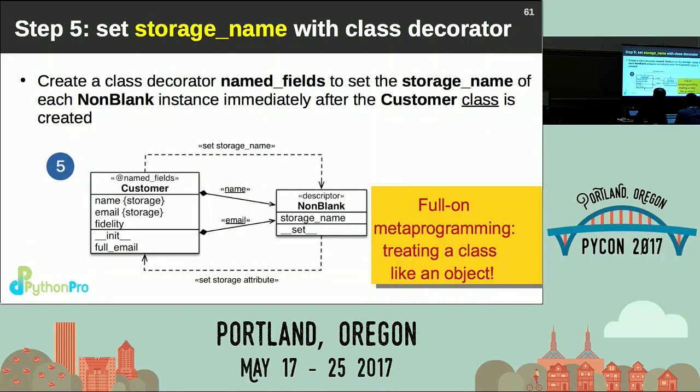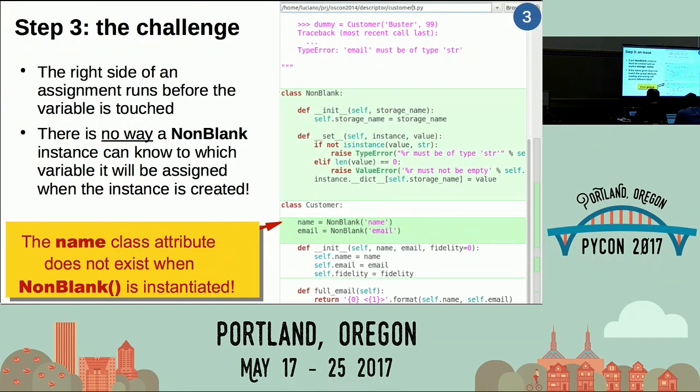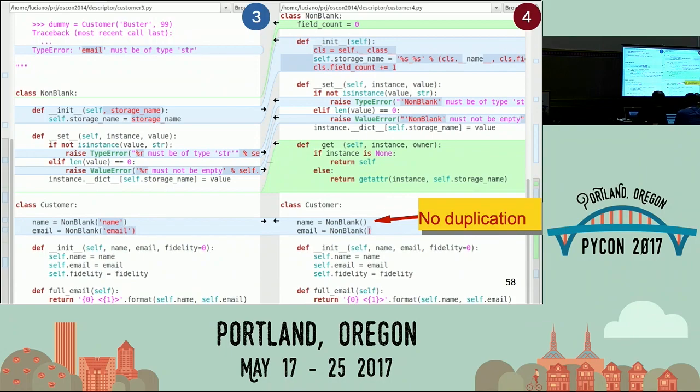Yeah, okay. So the last step, and here's where all of the content comes together, because if I can control the creation of the class, then I can solve that problem in a better way. What is the problem? The problem is that I want to be able to know exactly the names of the attributes where those descriptors are going to be bound to, okay? So if I have some way of controlling the creation of this class, of observing the creation of this class, or interfering with the creation of the class, I can do that.